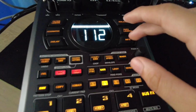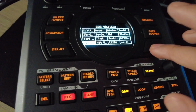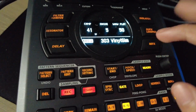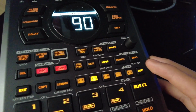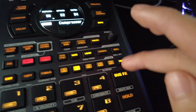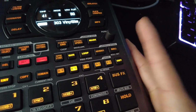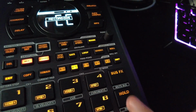Now that I got the beat, I'm gonna go ahead and add some sauce to it, compressor, final sim. Here's how it sounds without it. Sounds cool. Here's how it sounds with it. I think it sounds better. Resample to a new pad.